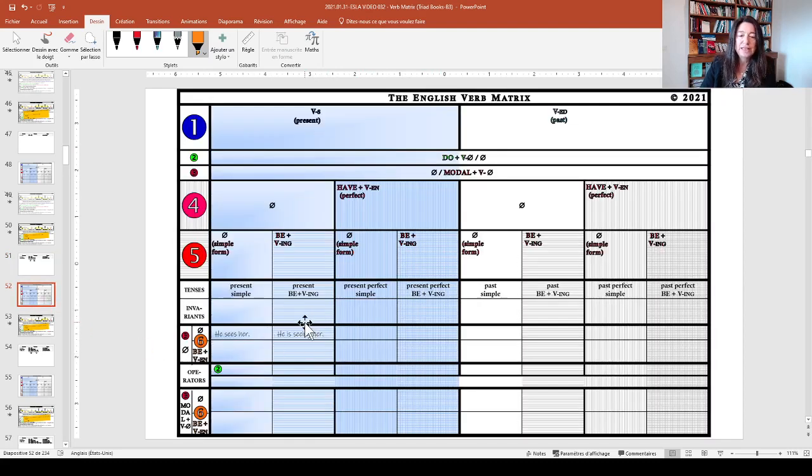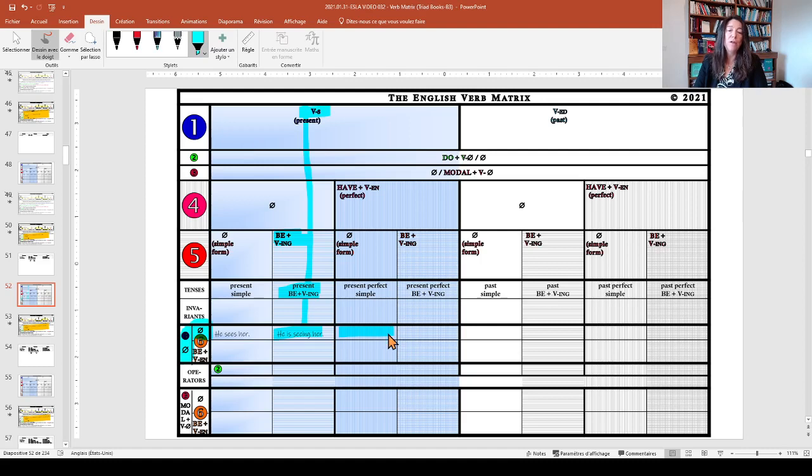He's seeing her. So that's an example of a verb in the present be plus ing, okay? And you remember, you can find the formula for the present be plus ing just by going straight up in the matrix. And we also know that this is without be plus ven, so this is the active voice, and this is also without a modal. Okay, let's go on to the next one.